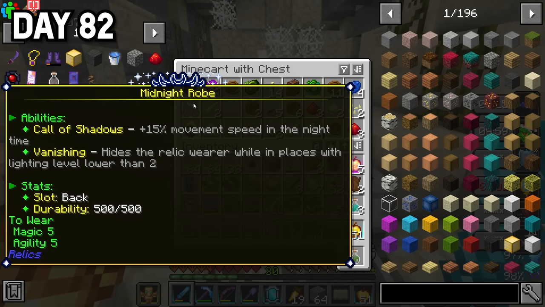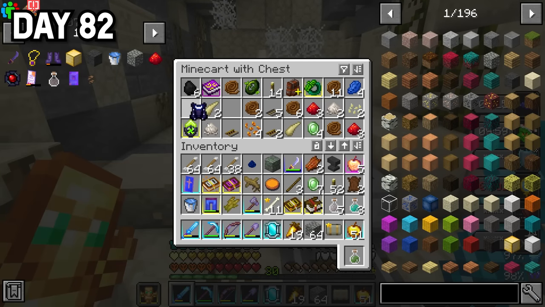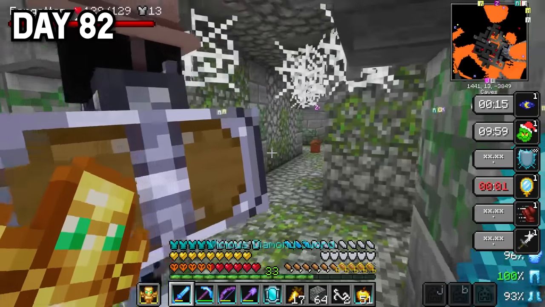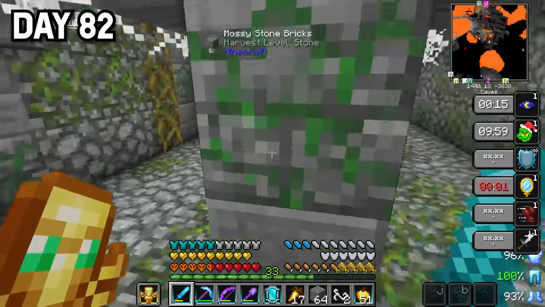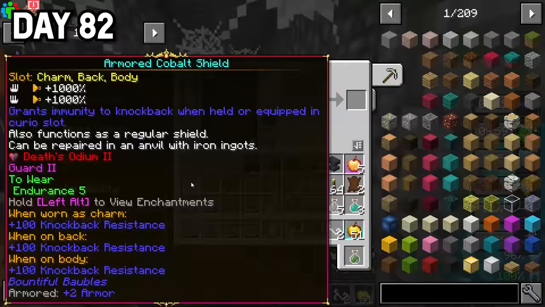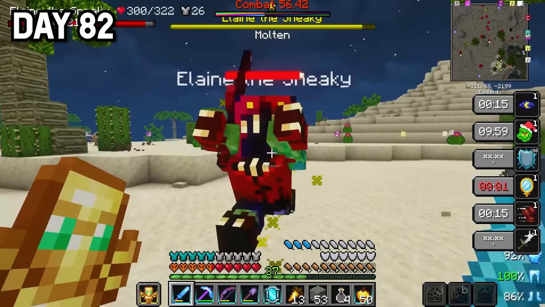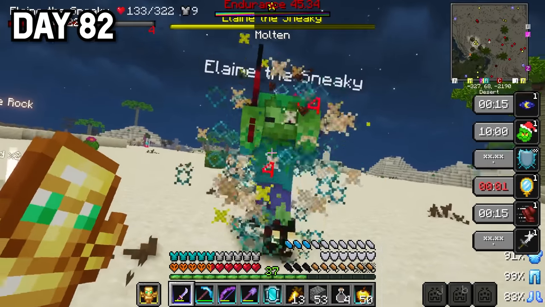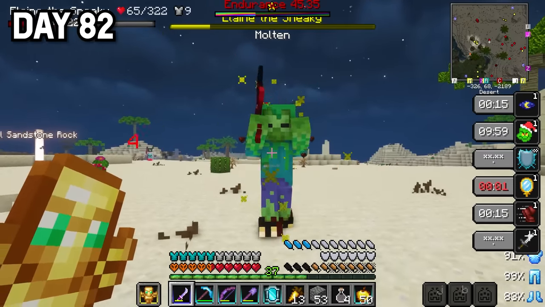which gave me the midnight robe relic, which gives you bonus speed in the night and invisibility in areas with no light. I then ventured through another one of these skeleton dungeons I had been to before, and none of the skeletons could see me because of my invisibility relic. In the night, I ended up finding just how strong the cutlass can be. I found out I could just spam hits at a crazy speed, and it was pretty fun just to play around with this for a bit.